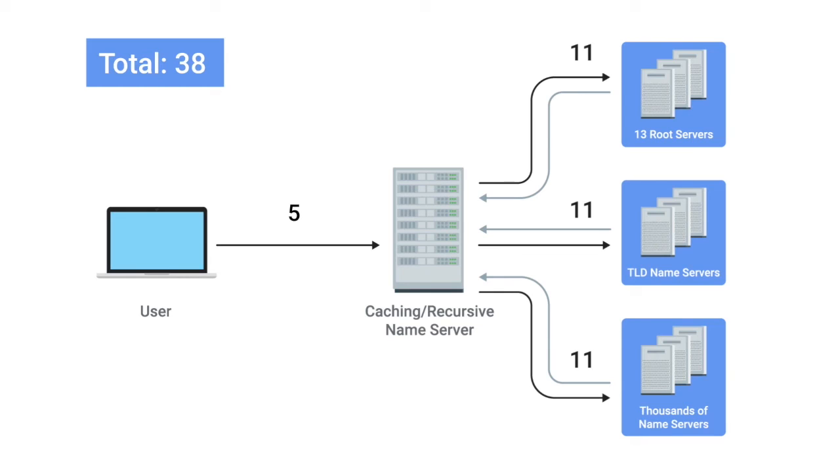Now that the local name server finally has the IP address of foo.com, it can finally respond to the initial request. It responds to the DNS resolver that originally made the request, and then this computer sends an ACK back to confirm that it received the response. That's 2 more packets, putting us at 40. Finally, the TCP connection needs to be closed via a 4-way handshake. This brings us to a grand total of 44 packets at the minimum in order for a fully recursive DNS request to be fulfilled via TCP.